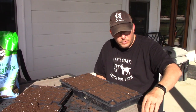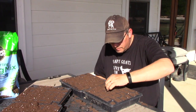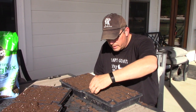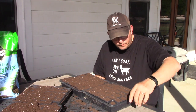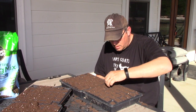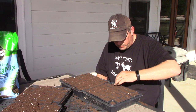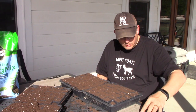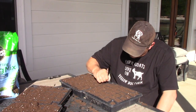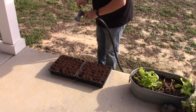We've had real good luck this winter growing lettuce. We have a loose leaf variety going. I don't remember the exact name of it, but it starts with an S. Savita or something like that. And it's grown really good. We have not bought lettuce for several months, so I was a little worried around Christmas time whether they would really grow, and it turns out that they did. It's doing quite well.